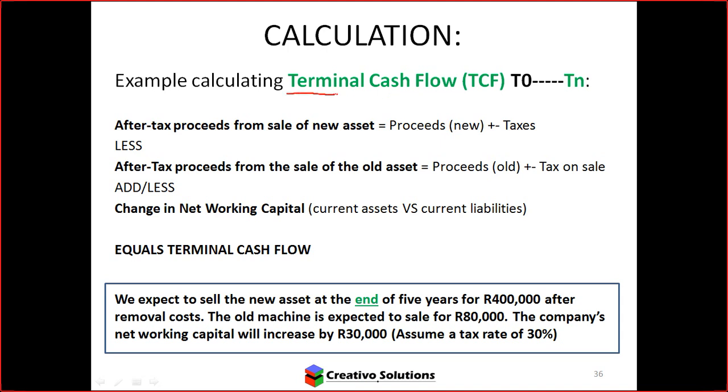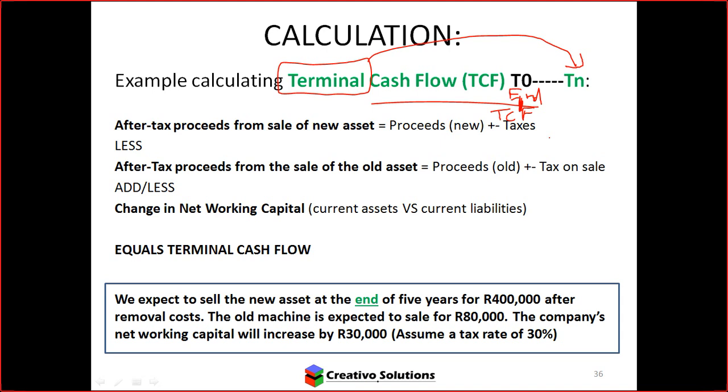Beginning. No, terminal cash flow is at the end. Think about someone who is terminally ill. Terminally ill means they're close to dying. So terminal cash flow means the cash flow at the end. If I draw a timeline, this is where I am, TCF. I'm right at the end. The end of the project.